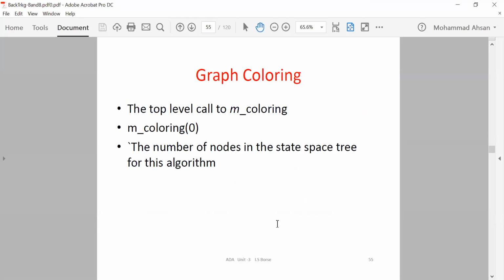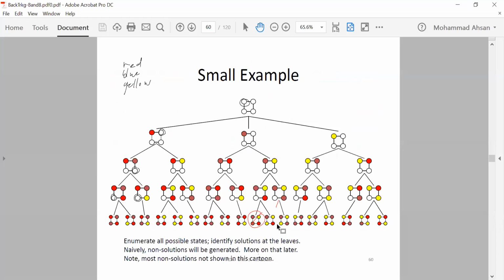So how do we go about it? Before I go into the coding part, let us have a look at this. So let's say we have these four nodes that you see here. This is your original graph, and you have three colors. It says red, blue, and yellow. It's actually red, maroon, and yellow in this case.